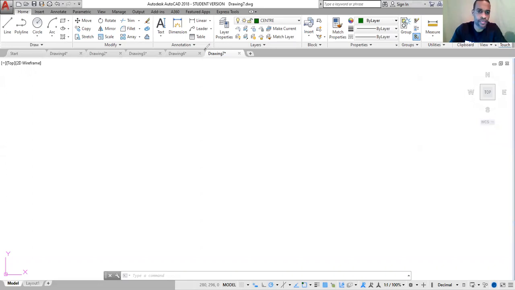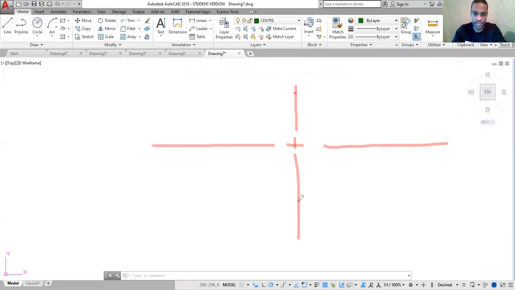For example, this is our ellipse, and for this, I'm establishing my vertical and my horizontal center line. This is my minor axis, major axis.